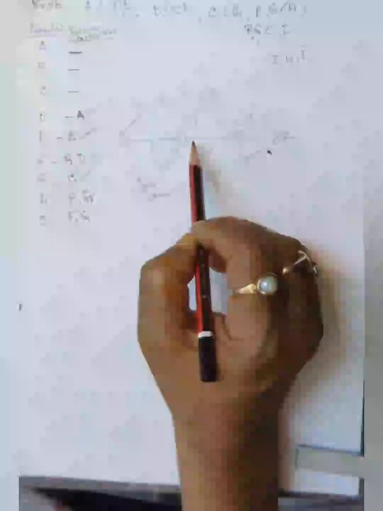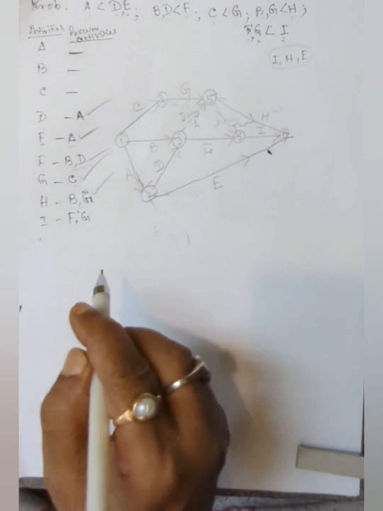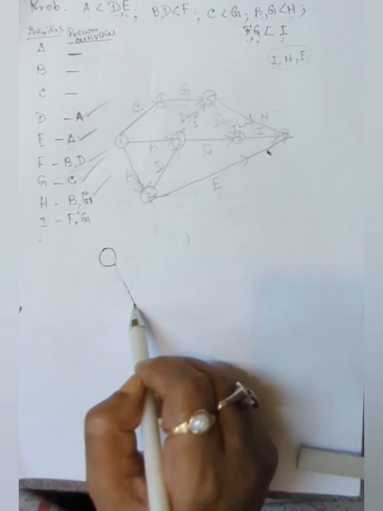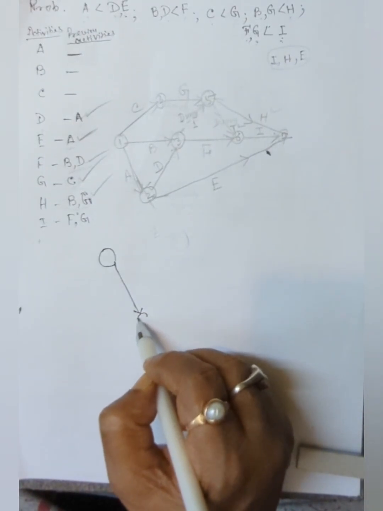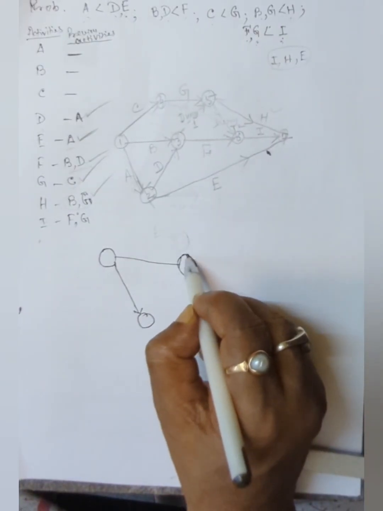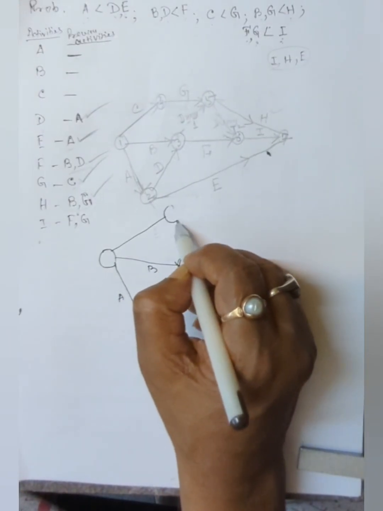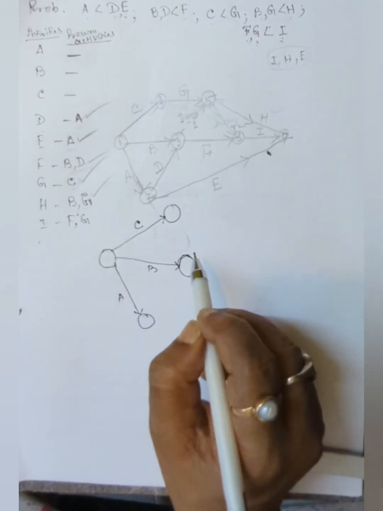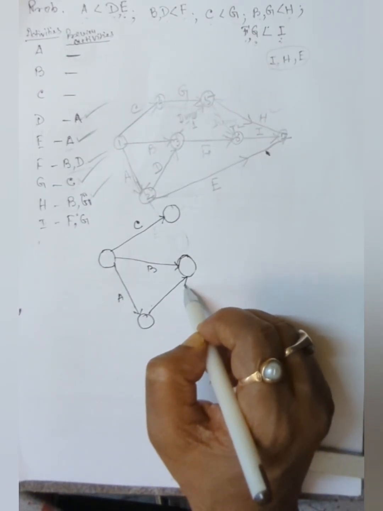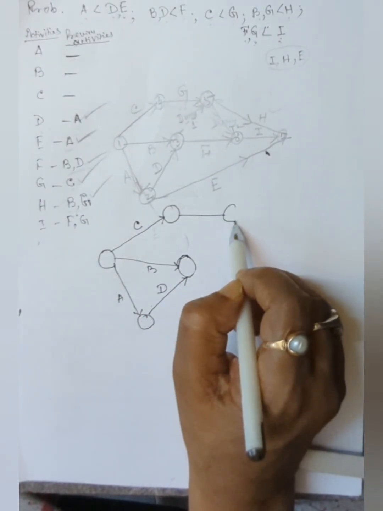So this is done by pencil. Now I am going to finalize it to get it more clear. This is starting. Now it will be easy to draw because I have already drawn it in a rough way. This is A, this is B, and this is C. This is C, A, B, C, and this is D. This is D, C.